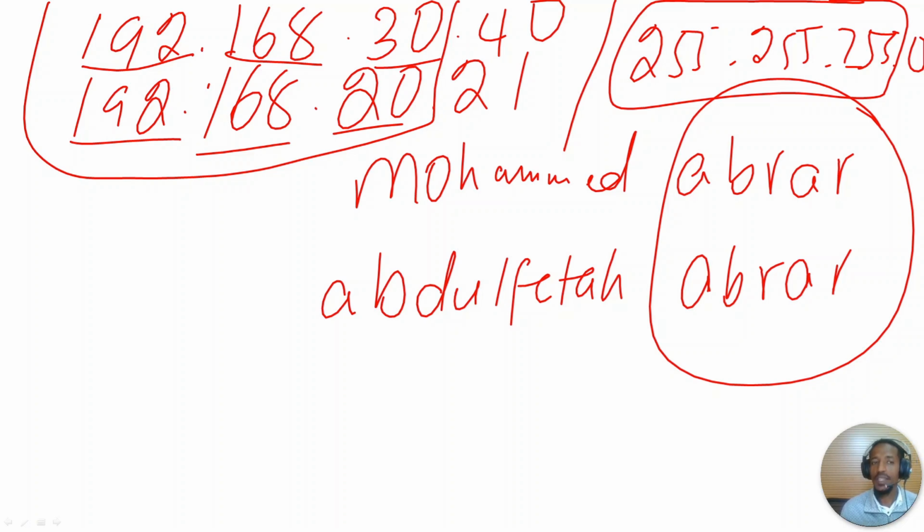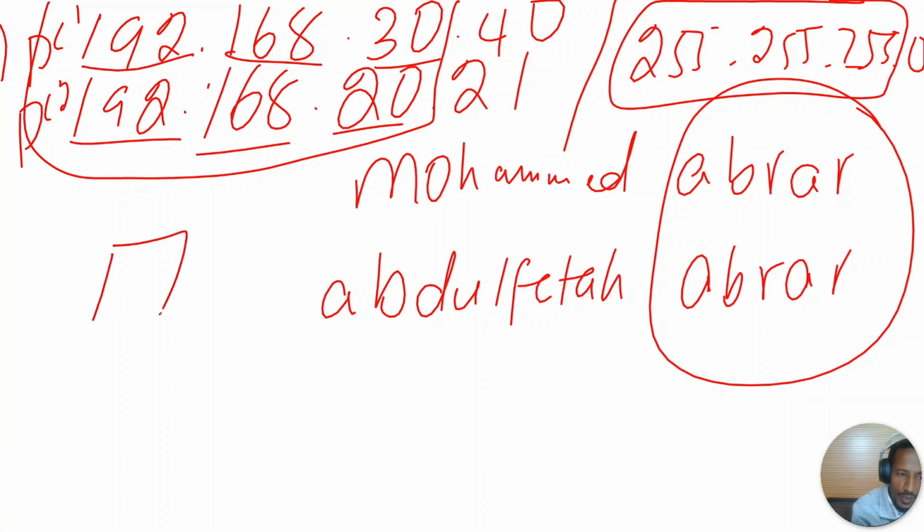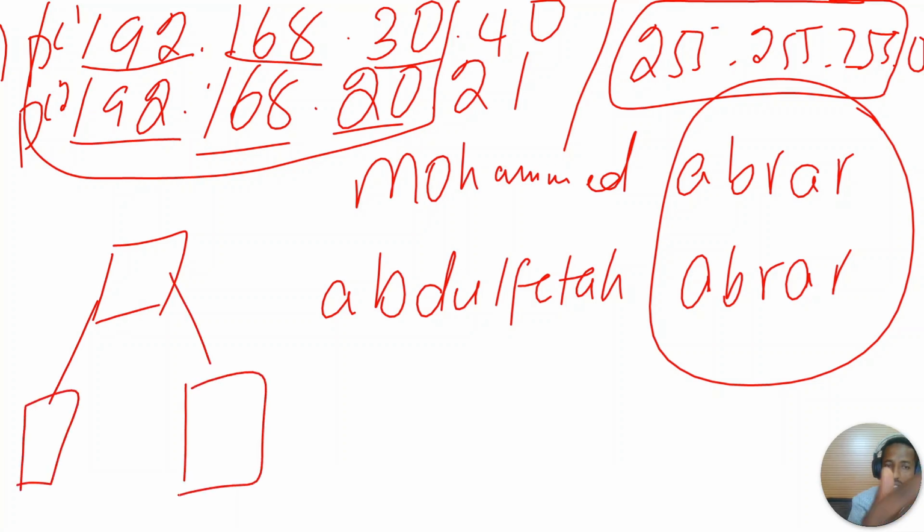If this is PC1 and this is PC2, they can be connected with a switch, but they cannot communicate. For example, if this is a switch, you can connect these two PCs using the switch with the IPs we have provided, but they're not going to communicate. So what is the other option? The other option is to connect them through routers.